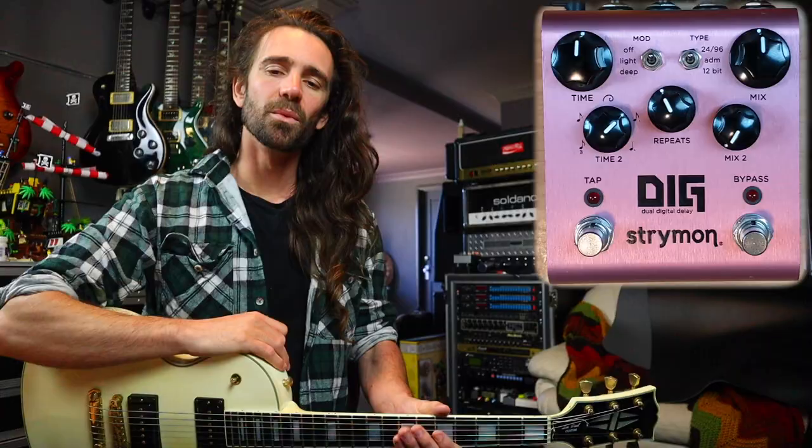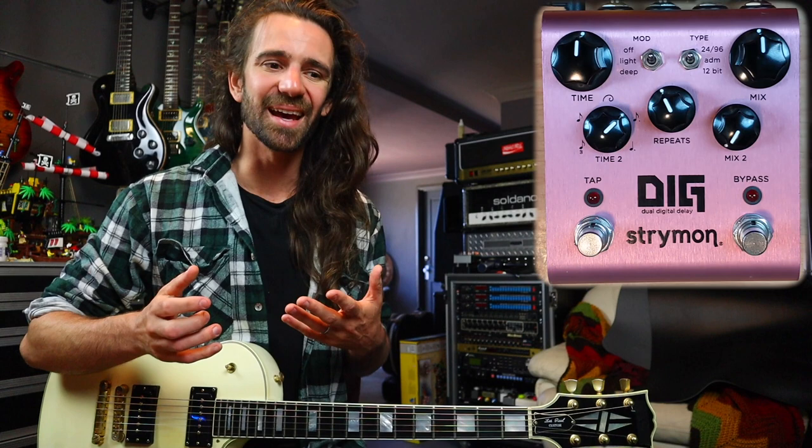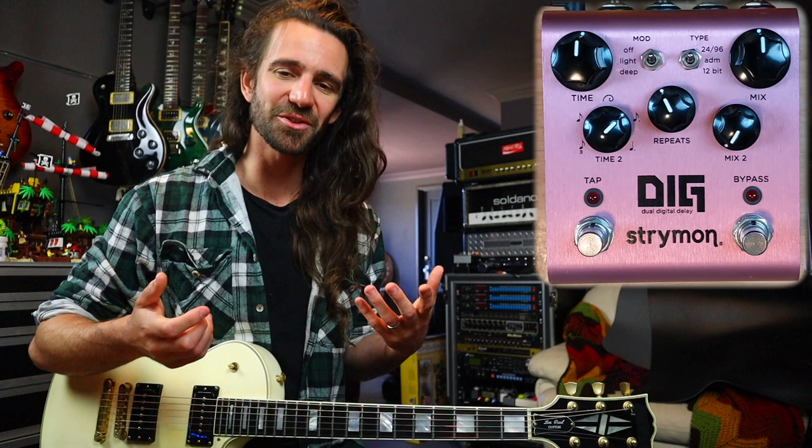We're taking a look at the Strymon dig today. I was definitely late to the party on this one. I didn't know too much about it, and then I saw one pop up for sale locally, and because it's a really nice kind of purpley mauve pink, I was like, you know what? I don't own any Strymon pedals. I should probably own a Strymon, and if I'm going to own one, it better be a delay pedal.